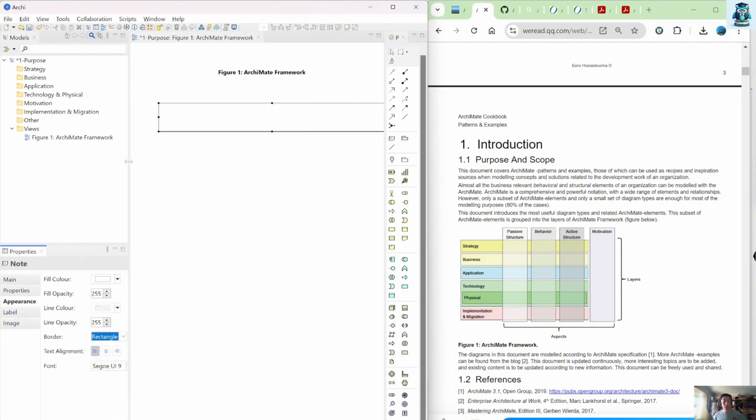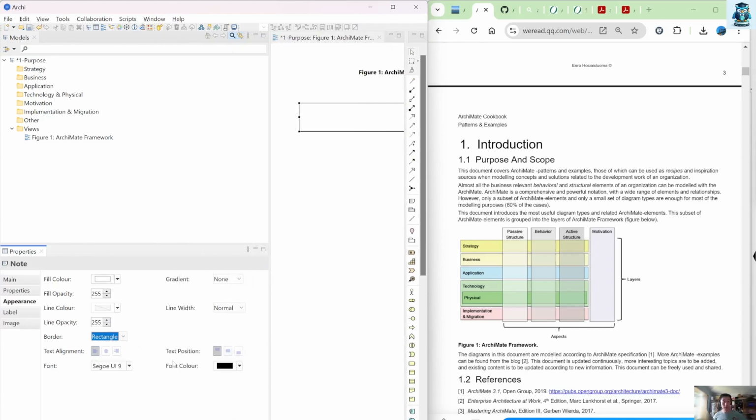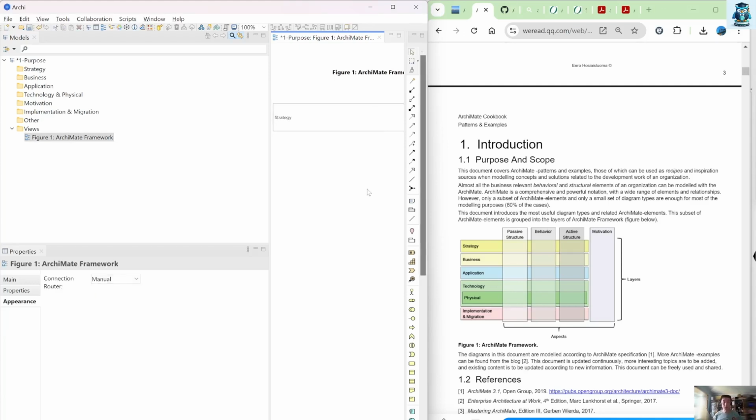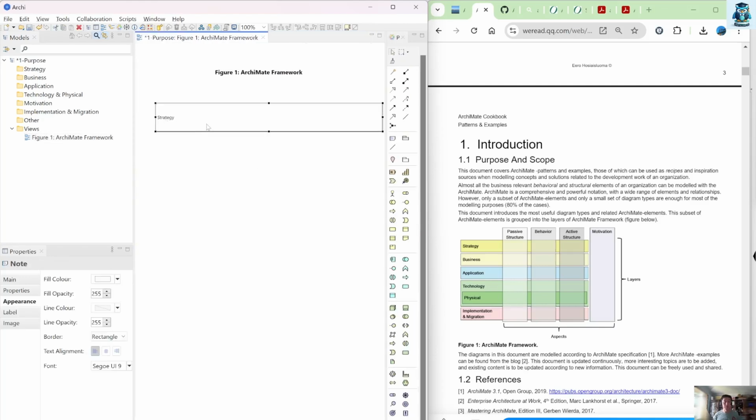First I put my text aligned left and vertically in the middle. Then I can start to write the strategy, and you may see the font comes in the middle.